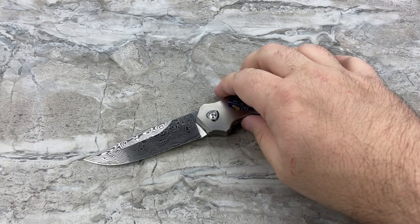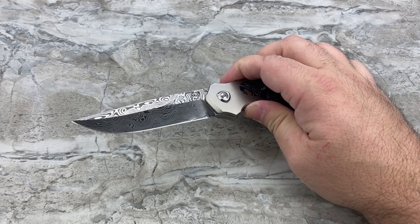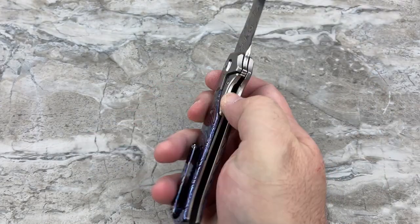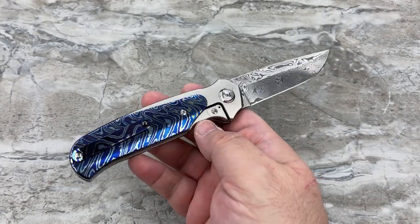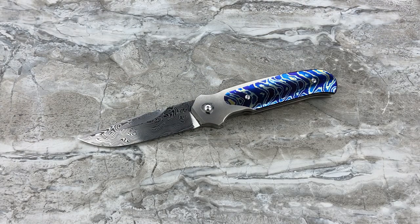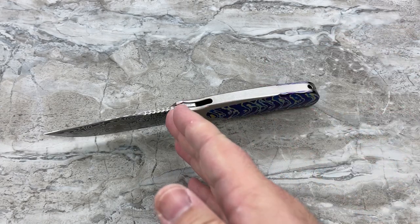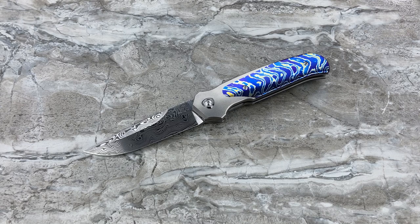First off, again, this is made by Reate. This is one of their most premium knives in the most premium price point that they've ever been in. You're looking in the full dress model like this at $1,260. Yes, $1,260. And I know that sounds like a lot of money for a production knife. Remember, these were very, very limited in production, and you've got very exotic materials, and it is an integral. So keeping that in mind, a titanium integral frame with moku tie and damasteel, perfectly etched, perfectly mirror polished, you're going to pay a lot of money for it.